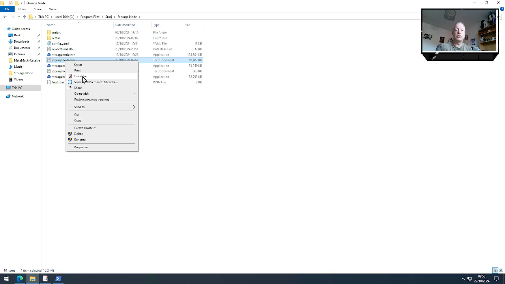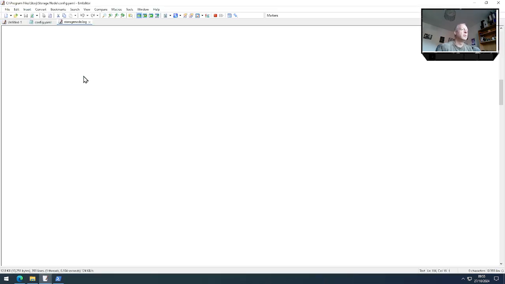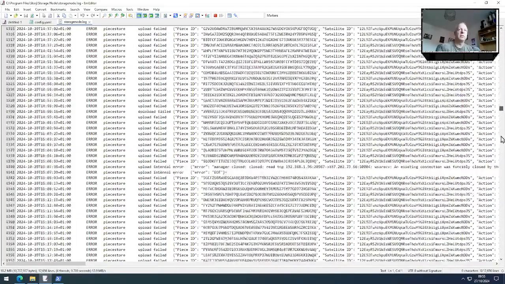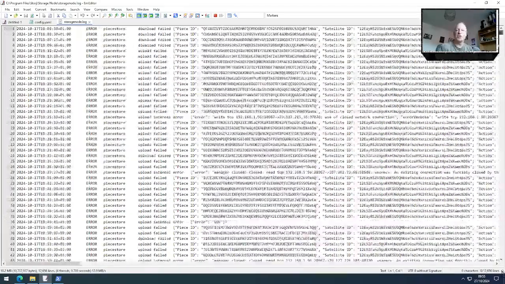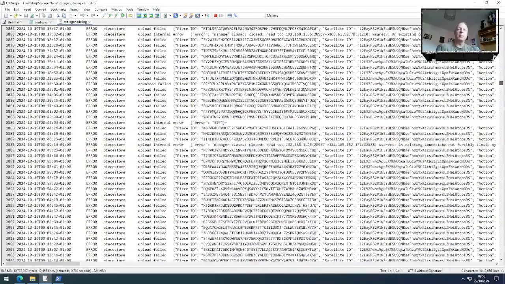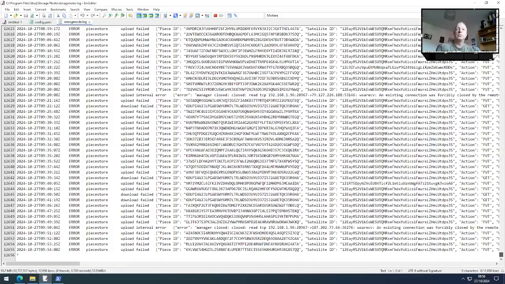So if we go to the storage node log here, we can see I've got EmEditor now as an option to open that file in. You will find it'll open very easily no matter what the size, and you can read in as much of it as you want. It will default to a certain amount, but then you'll see some counting going on down the bottom here as it caches in more of it for you. And then it's very easy, just multiple select the lines and delete what you don't want. That takes care of things initially. You can keep, I don't know, the last few days of the log or whatever.